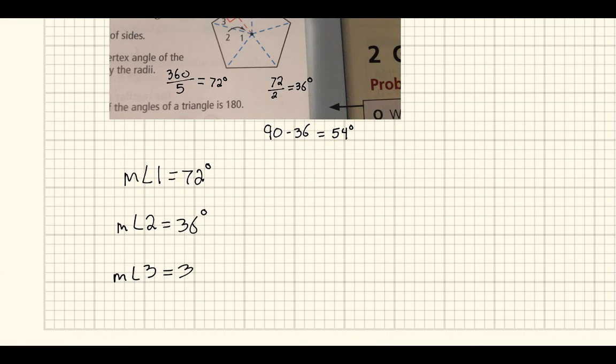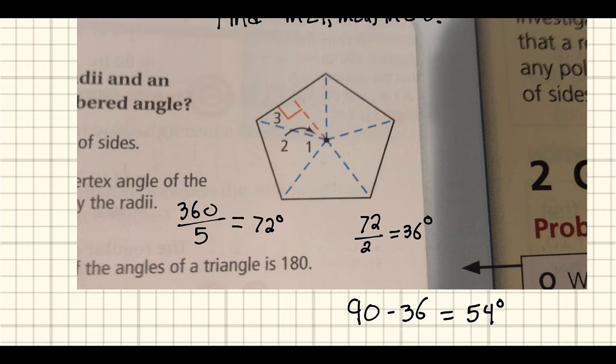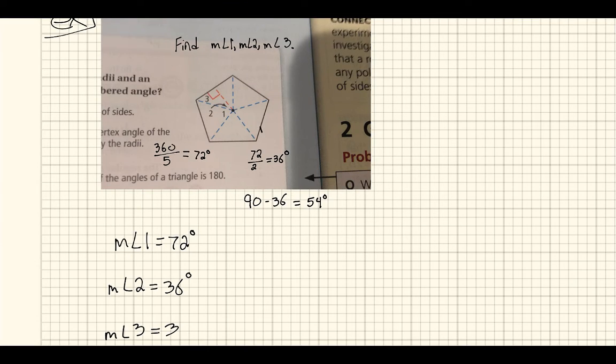Okay. Measure of angle 3. So we didn't do anything with area yet. Let me zoom back out so you can see the answers. We didn't do anything with area yet, but we are going to need this skill in order to find these angles. Because if you recall in the last chapter, when we were solving some of those triangles, we did require some trig, which some of these problems are going to require to solve.